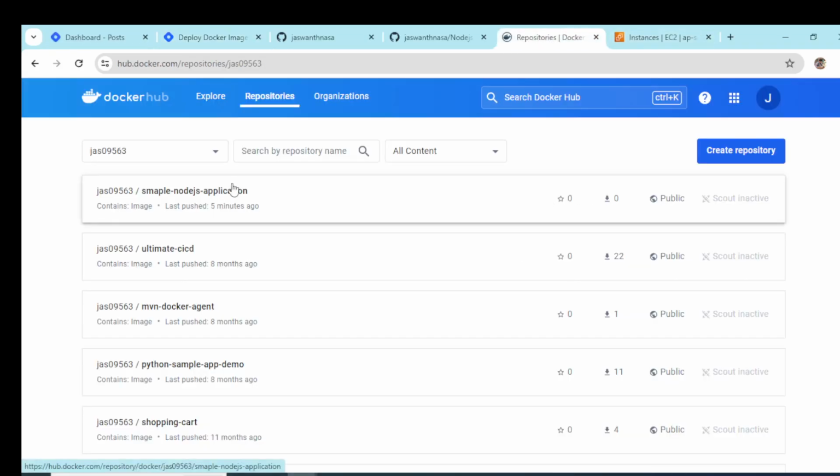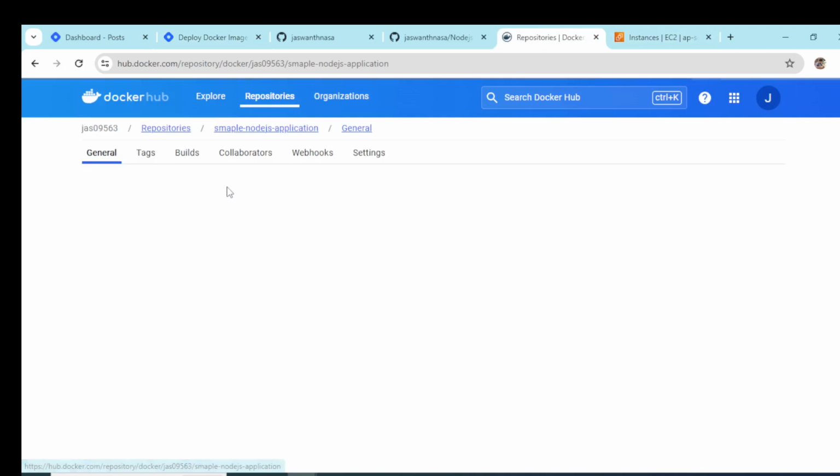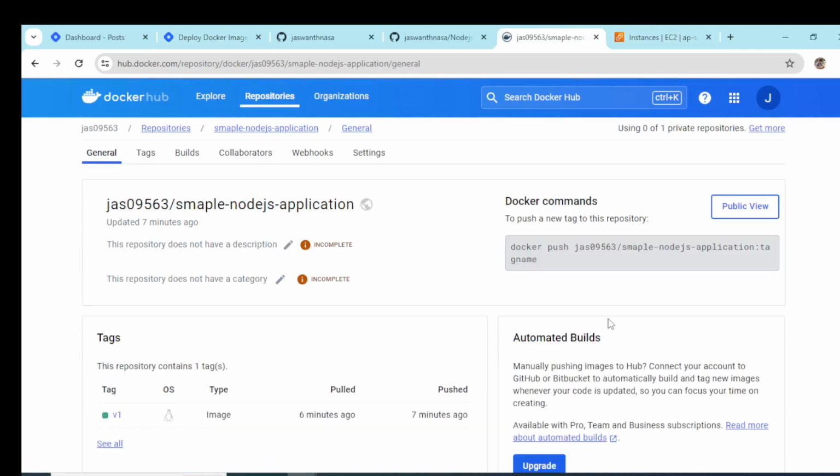In a real-time organization, make sure you are authenticated to the Docker repository or any artifactory, it might be Nexus or JFrog artifactory. Our virtual machine should be authenticated to that particular artifactory.